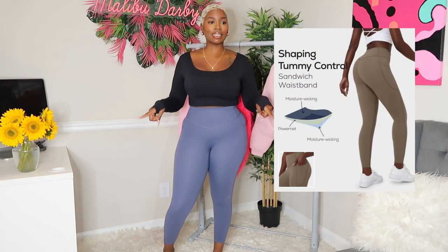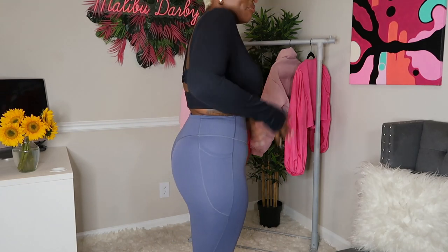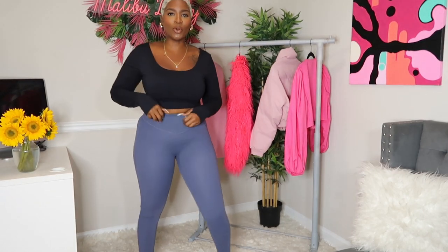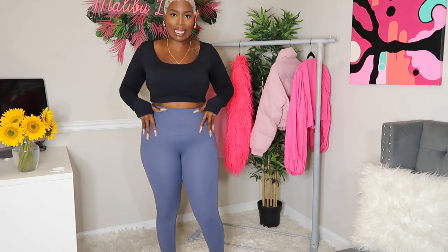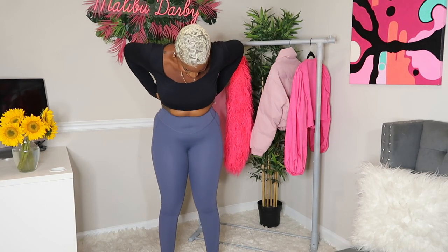When I was putting these on I was like, did I get the same pair twice? These are NOT the same — these are the High Waist Side Pocket Shaping Training Leggings in a size medium in silent blue. The way these just snatched me up — I can't even speak. I am so sucked in and snatched. They still have pockets, still super comfortable, fitted but I can still completely move. I could run in these, do high-impact stuff — I'm not going anywhere. It almost feels like comfortable shapewear.